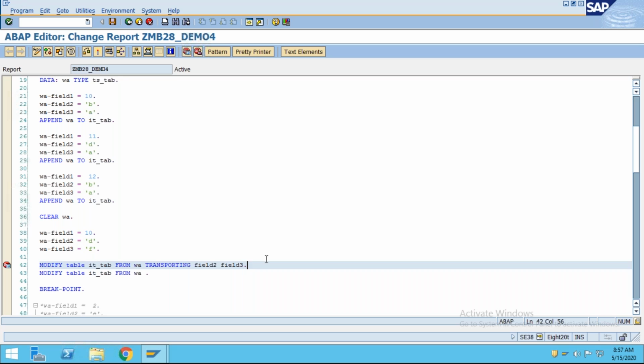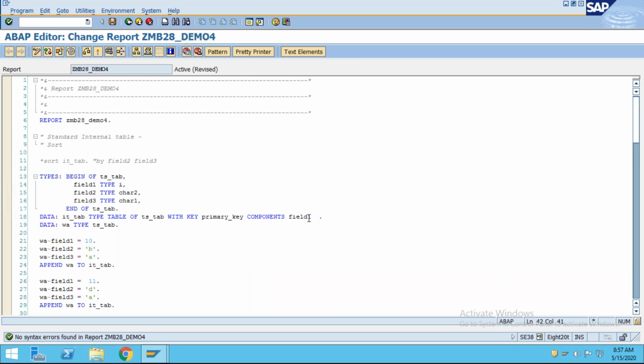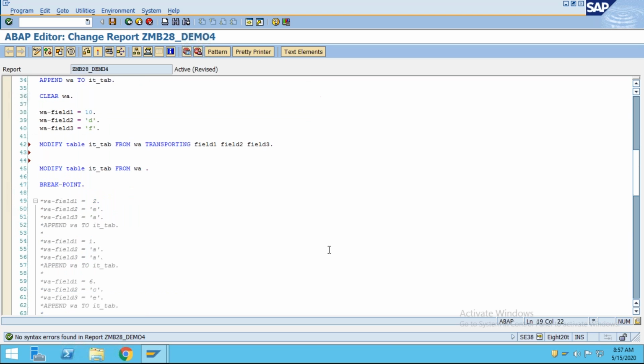So this you can check, but this is the thing: if you are going to give the transporting field 1, it will give you the dump, because field 1 you are not supposed to consider, since it's a primary key component, right?